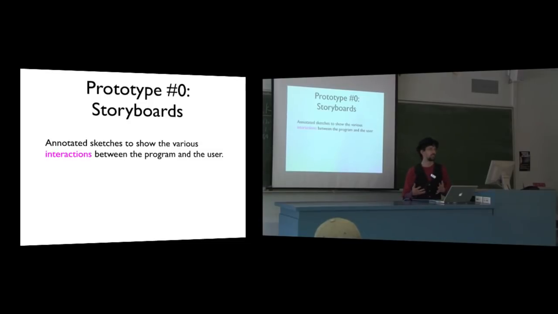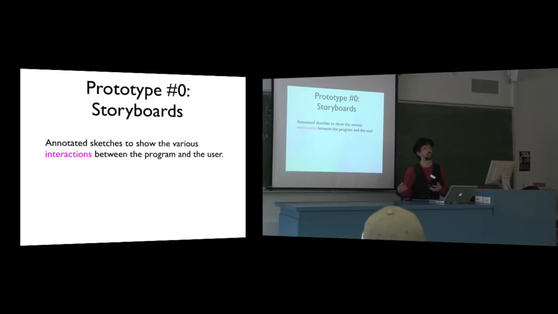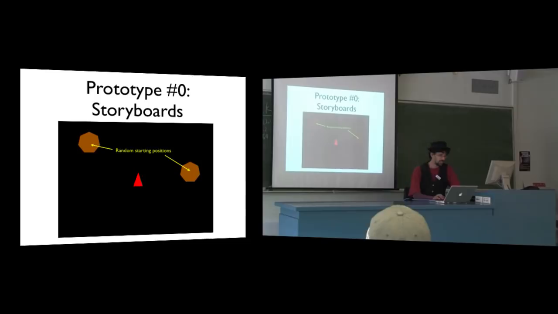The first earliest kind of prototype you'll be doing is actually before you even get on to software — it's storyboarding. This is pretty much like the same process that happens in film. An early treatment will be almost like a comic book — a bunch of screenshots from what each scene will look like, and a description of the action. We do the same sort of thing in our programs: typical use cases showing in comic book form what it will look like and what the key interactions are. So I'm going to start with prototyping Asteroids.